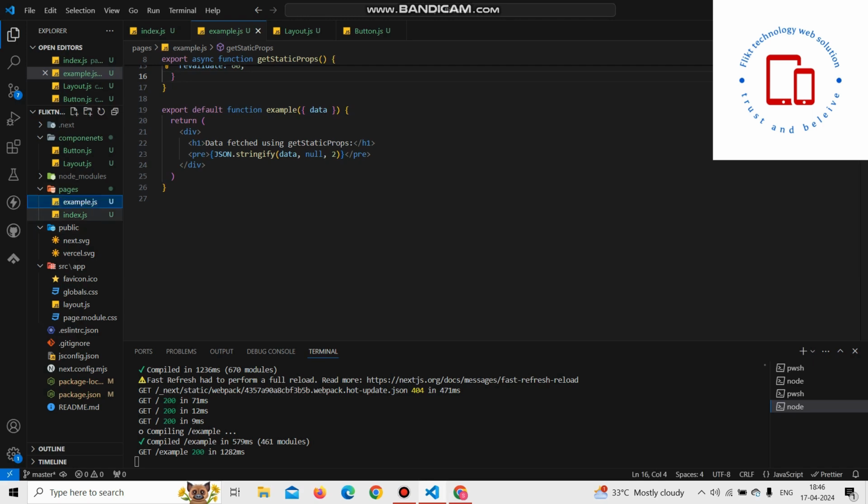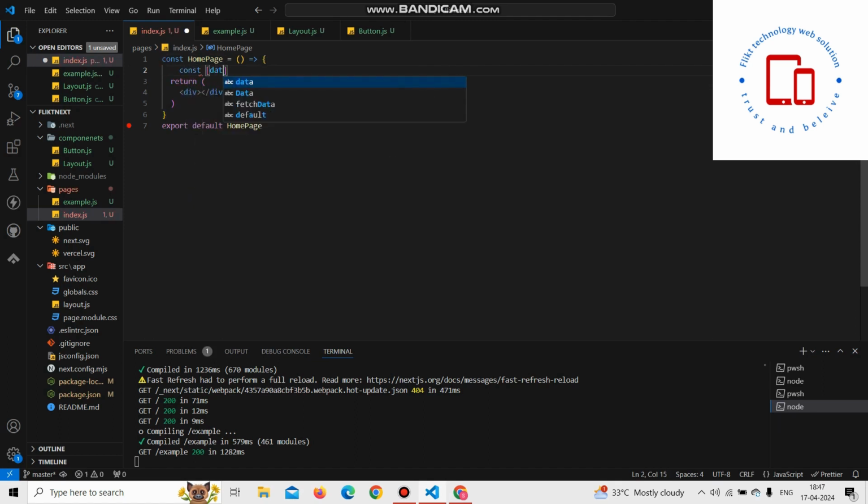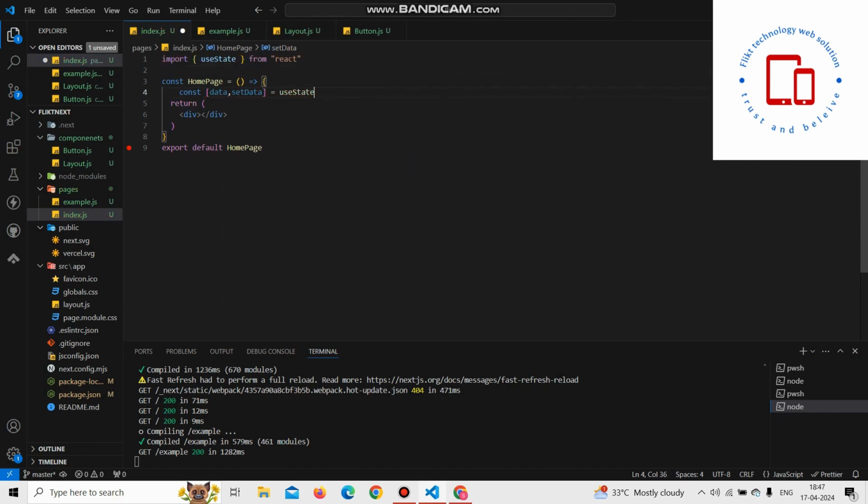In index.js, first I am going to create a useState: const data, setData equal to useState, and this should be null.